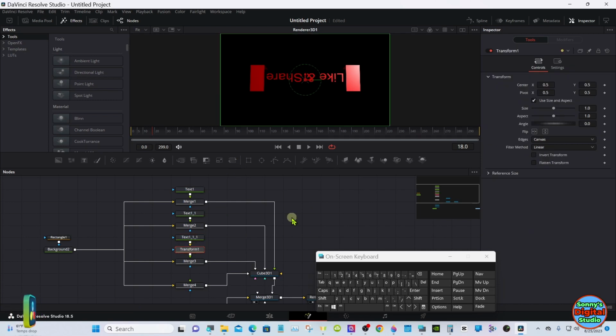With the transform node selected, in the inspector, flip horizontally, and then vertically.